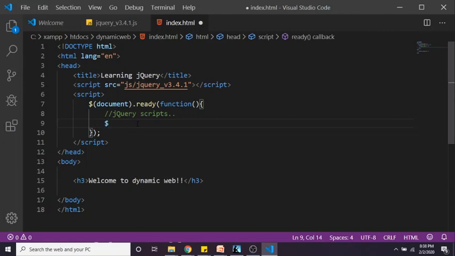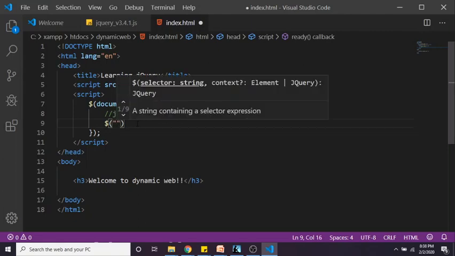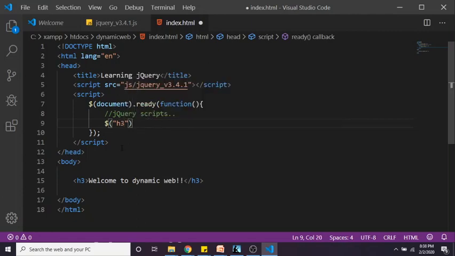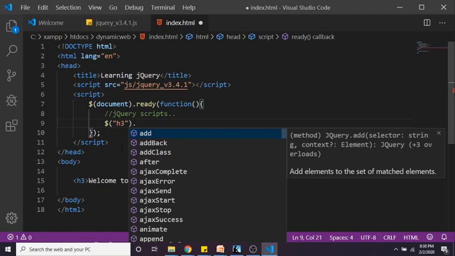So let us use our $ sign, which is used to access jQuery, and to select an element we have to open up our parentheses, and here we can see our IntelliSense telling us we need a selector string for our element. In this case our element is an H3 tag, so we can simply type H3 and hit our chain operator. So we're going to chain our action to this selector now.